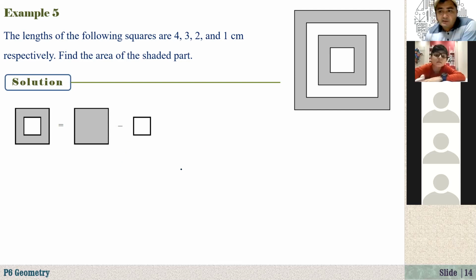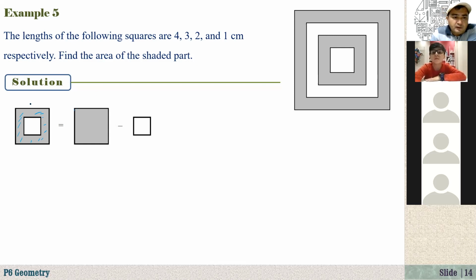Guys, let's do like this. Aydın, any answer? No. But Aydın, did you understand this question? For example, here, if you need to find this shaded region, right? Yes. And we need to calculate the area of this big square. And after that, I'm just removing this unshaded region, right? So that's why I'm subtracting this.